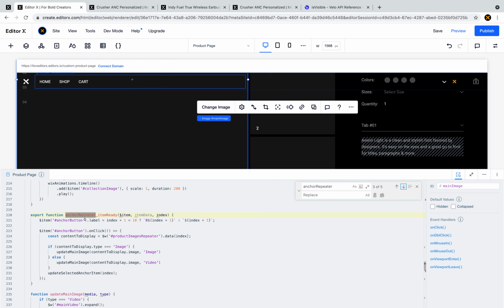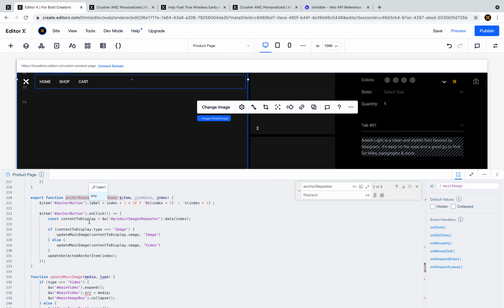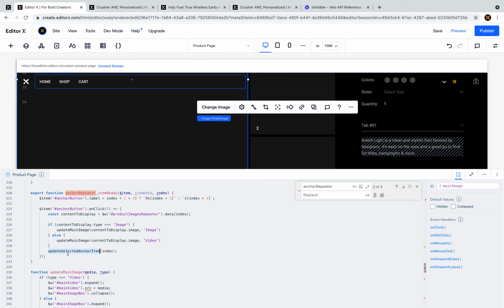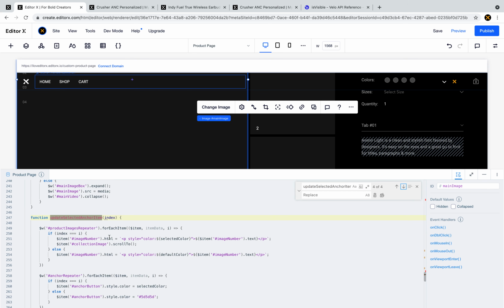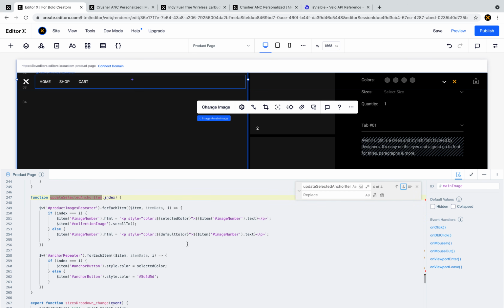On ready, core repeater on ready, update selected core item, and I pass the index, the first one, so it should be red, selected color.